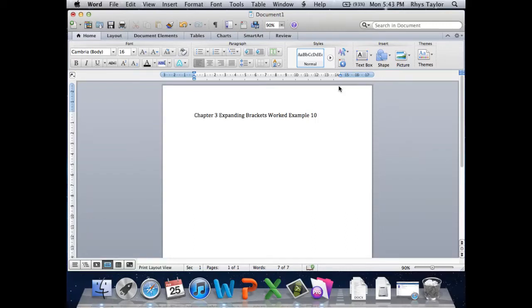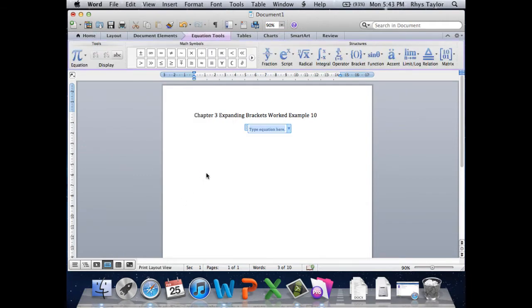Alright, so today we are moving on to expanding brackets. Here's our first equation, and there's a really simple rule, and if you can remember this rule, it will make everything we do hereafter simple. Because you just stick to the rule. The rule is always the same.